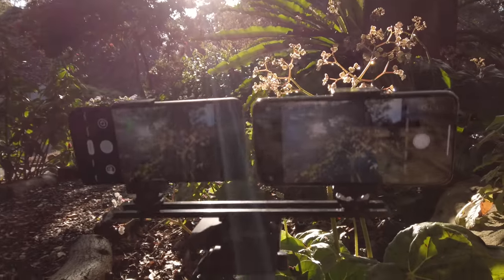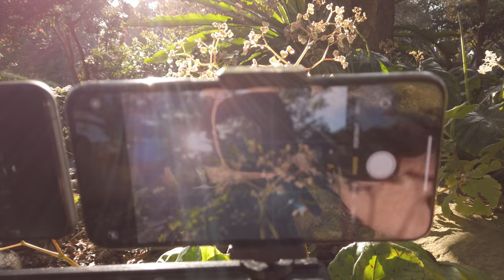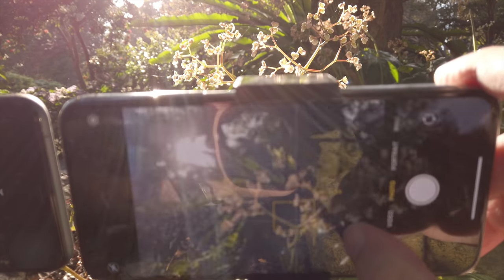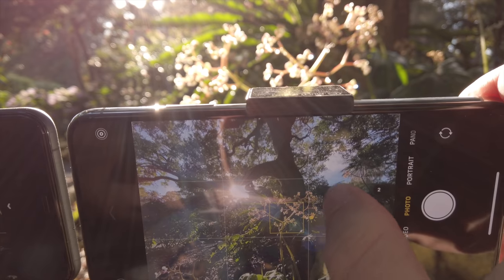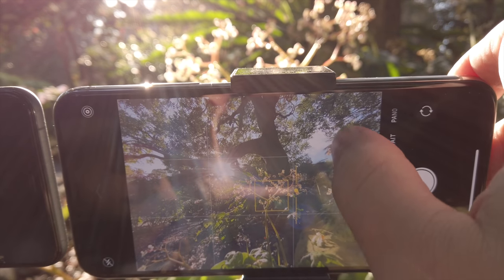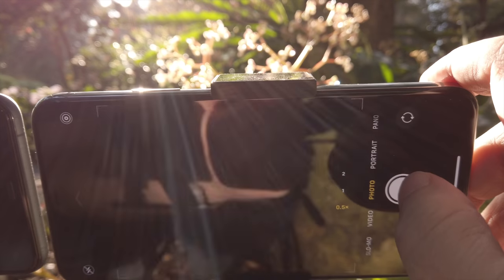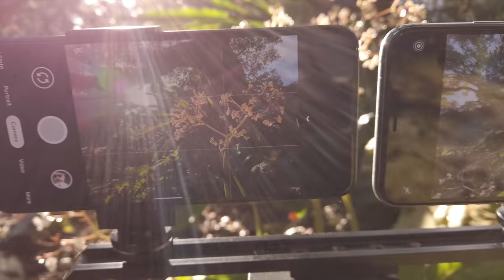So I'll set up my shot here, both cameras. So on the iPhone, I don't have much choice. I mean, I could use an app to shoot raw or shoot flat and then do it in post, but I can focus here on the little plant. I can fiddle with the exposure a bit. Whoops, I've accidentally zoomed. That's fine. There we go. So I could bring the exposure down so I get that little lovely sun flare, or I can push it up and get those shadows. But that's all I've got, which is not bad. We can take a pretty decent photo. We can fiddle with that in post and maybe get black and white, get some tones out of it. That's kind of crap, actually.